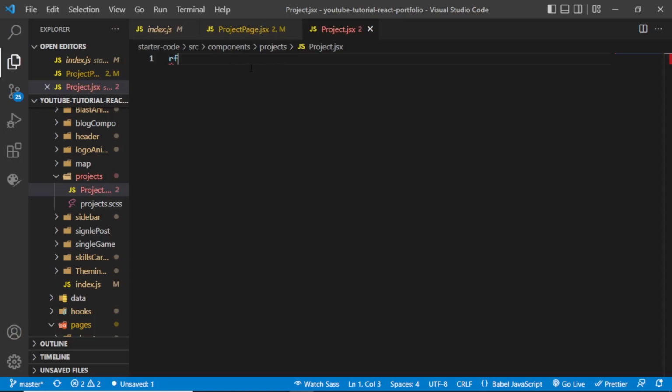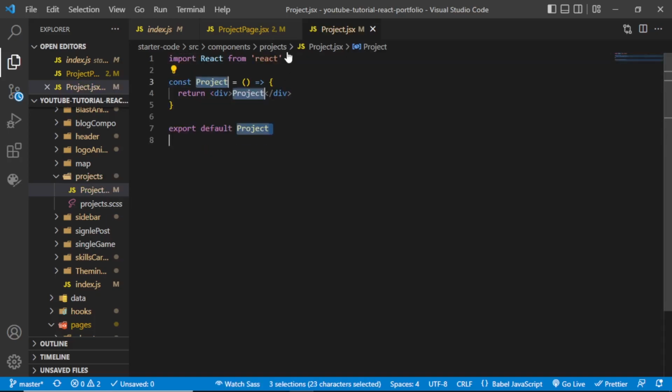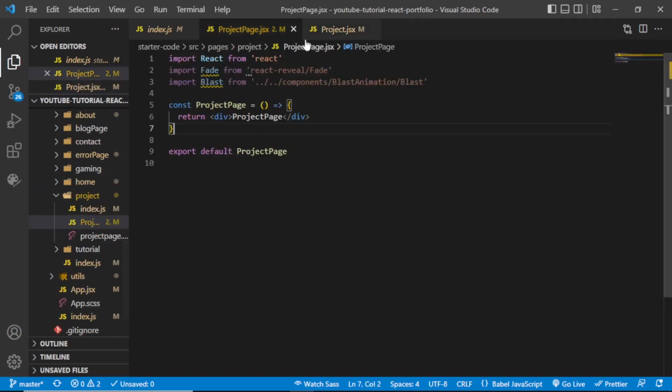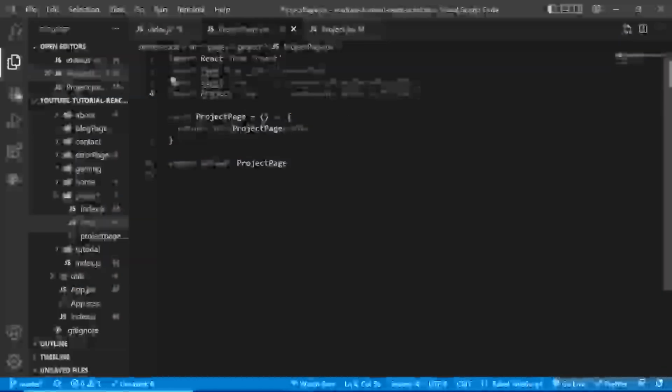So what I have to do is run another command, rafce, to create a React functional component. And let me navigate back to my project page.jsx and import that component from the component folder. So let me go with Project, and it's coming from component, and then projects and project folder, like so.